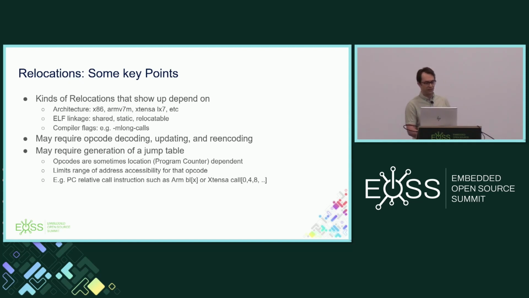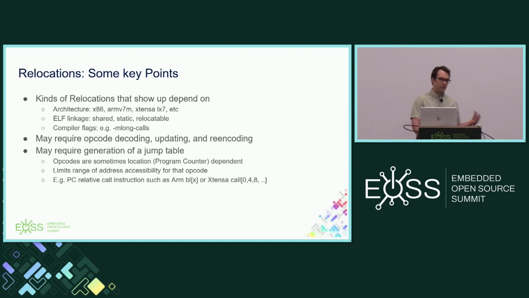And that gets into the next point here, where these relocations do require, at times, it's not always simply, hey, I have an address, my string is over here. A lot of times they are instructions, instructions for moves, instructions for loads, instructions for branch and links. And those instructions are encoded in a particular way for that particular architecture. So in order to update them with the appropriate address, you have to decode that particular architecture's opcode, change a part of it, and then re-encode it, which I think Cedric did a great job adding many of the ARM ones, which is quite nice.